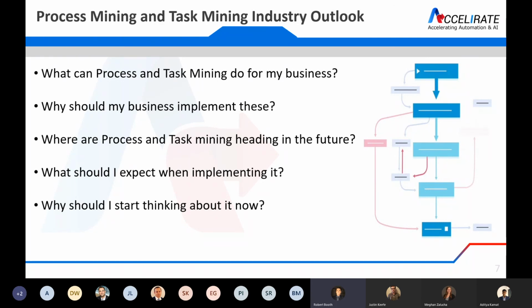So what should I expect when implementing it? The first thing I would say is that you need to understand what it is you are trying to solve. The reason I say solve is because there needs to be a problem. If you're just putting in process mining for the heck of it, it's going to be hard for you to say, is this really giving me value or not? You need to have a problem that you are trying to solve, and then be able to identify whether that is actually the problem, utilizing process mining. And then when you enact a change, what did that change bring about? That is how you directly tie the value back to the process mining or task mining.